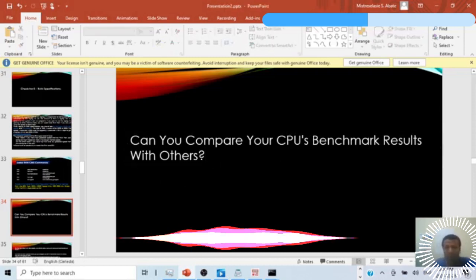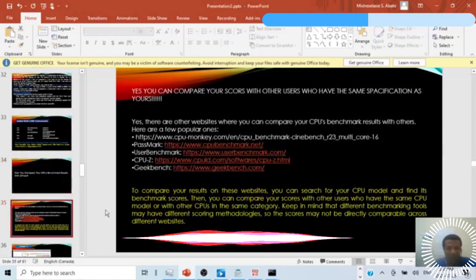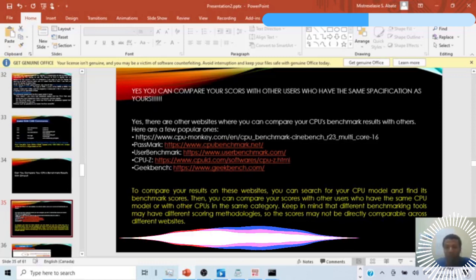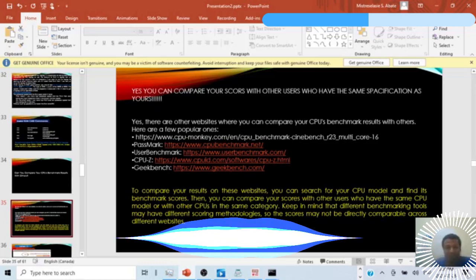So we can check the CPU benchmark result with others. For that purpose, you can compare your score. Once you get your score, you can check it with other samples with the same specification as yours.